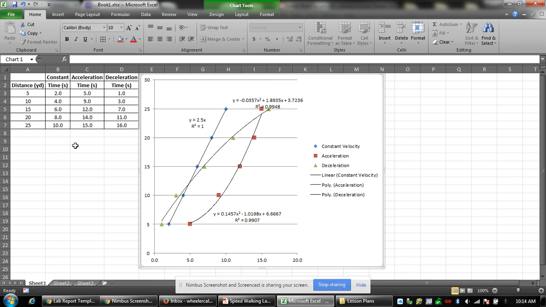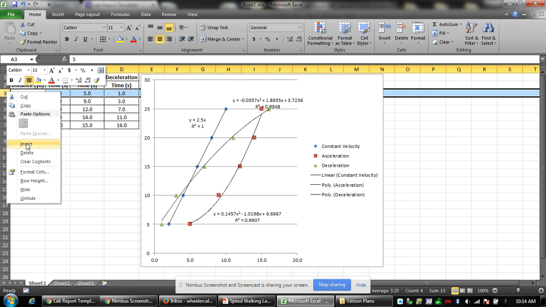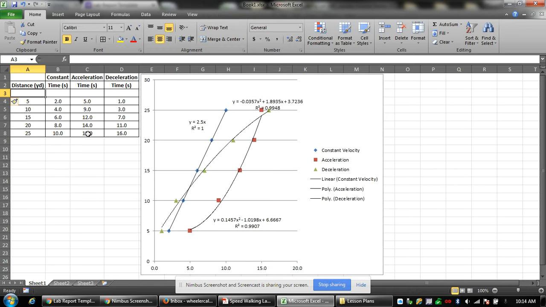One thing you'll notice is that these don't go down to the 0 because we actually forgot to add our 0 data, because when we're at time 0, we could add that. So time 0 all the way across, we're actually going to be at the 0 mark for distance too. So this is automatically formatting the bold. I'm going to fix that. I can fix the decimal place as well. There we go. Decrease the decimal on that one. And I just added another data point.